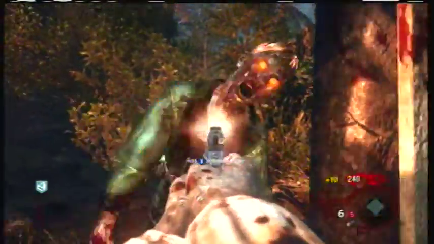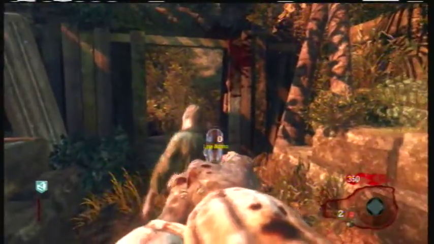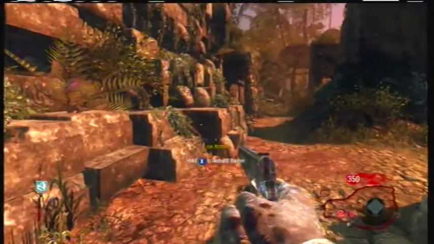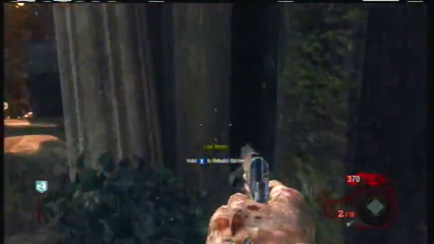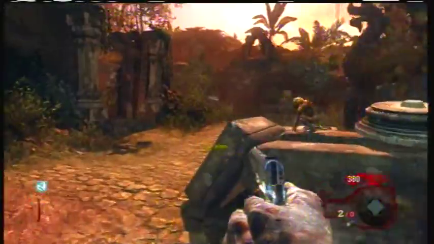But really, I don't know many people who got this map pack. Only a couple of people that I know got this map, so it probably didn't get a lot of sales, though. And look at that monkey just sitting there. I should have killed him. I don't think he took a perk, though, but I really should have.